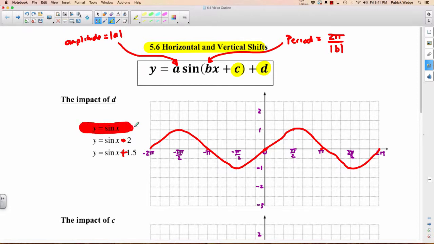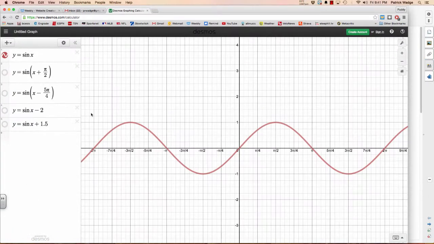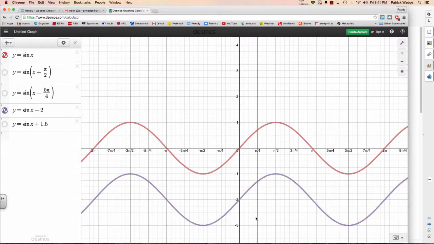Nice. So we want to know what happens when we do y equals sine x minus 2. When we put that minus 2 in there, what change does that make? So let's go over here, we'll leave this one here, and minus 2. What do you notice happened? Well, let's take a look at some of the points. This point here went through the origin. It's no longer there. Where is it? Down here at negative 2. This point here that was at 1, where did it go? Down to negative 1. This point here that was already at negative 1, where'd that go? Down to negative 3.